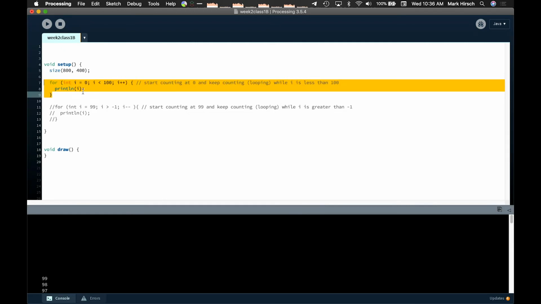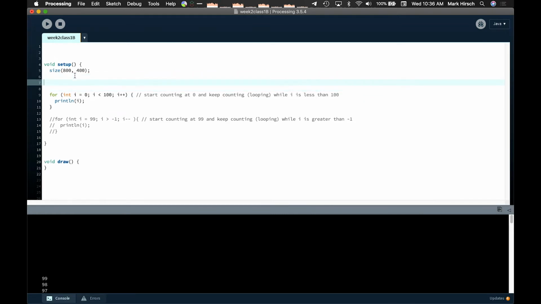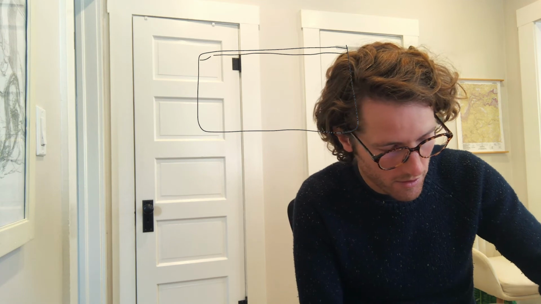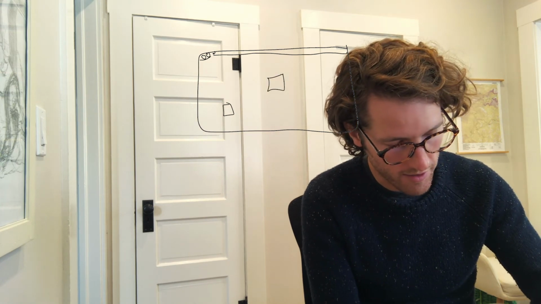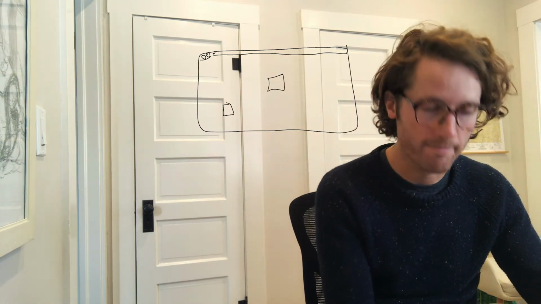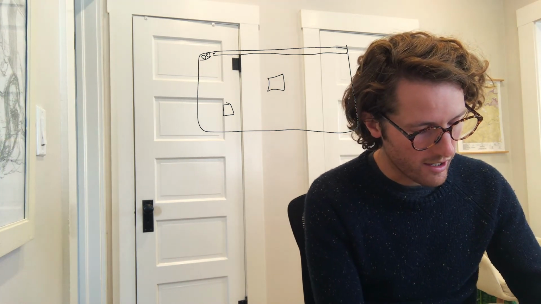Okay, so let's say outside of the for loop, imagine, here, let me switch over here. So imagine that I wanted to make two rectangles in two different positions. You know, that's not too hard, right? Like, let's say we have our window here. I don't know why I always draw these buttons, but it seems very important. Okay, so we have our thing here. And let's say we wanted to draw two rectangles at a random position. Like there and there, maybe. Okay, so how would we do that?